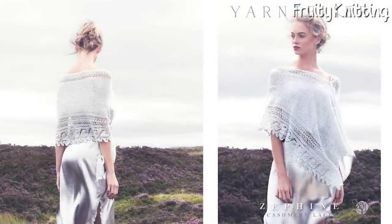This last one, Andrea really loves. I was a little bit slow to take it on, but I'm also warming up to this. It looks really sophisticated and it looks like a lot of work. But again, I was surprised to see that there are only about 100 stitches in a row, which again, compared to my current project, that came to about 250 stitches in a row on that sleeve. This one's relatively easy, particularly when you see that the middle section is all stocking stitch. So that's really good. It uses two balls of Louisa's cashmere lace yarn on 4mm needles.